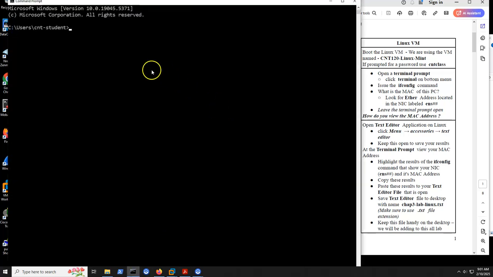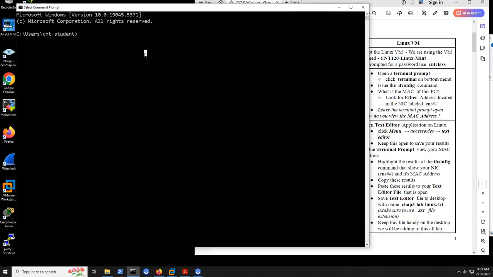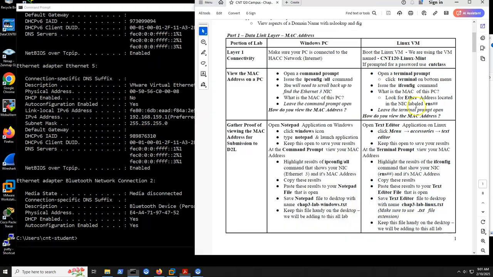So I'll open up my command prompt, and remember, if I do ipconfig, that's only going to show the IP address configuration. We want to see all of it, so we're going to do ipconfig /all. Again, watch your typing, watch your syntax. Extra spaces or getting rid of spaces can cause the command not to work correctly. We want to look for the Ethernet 3 properties on this PC.